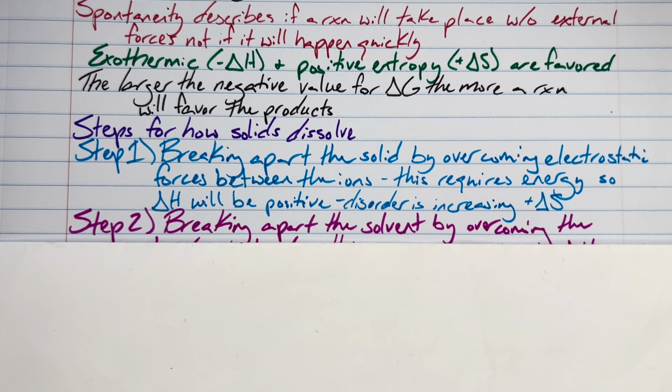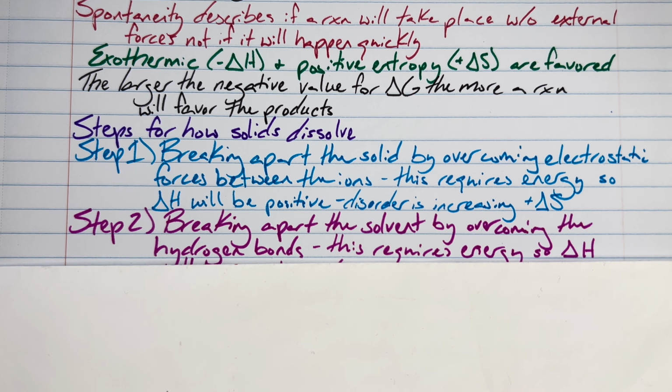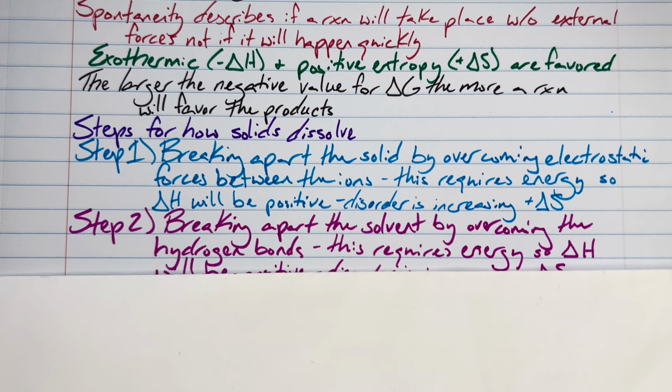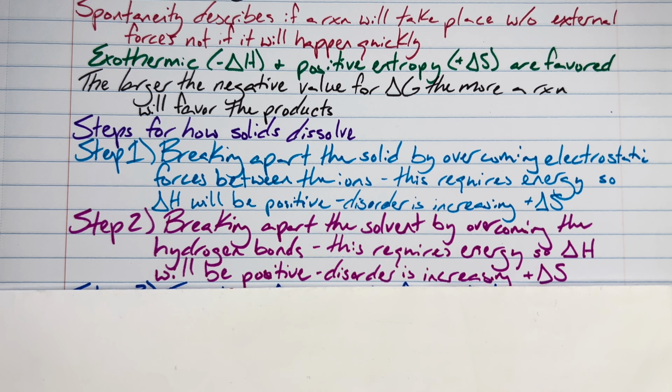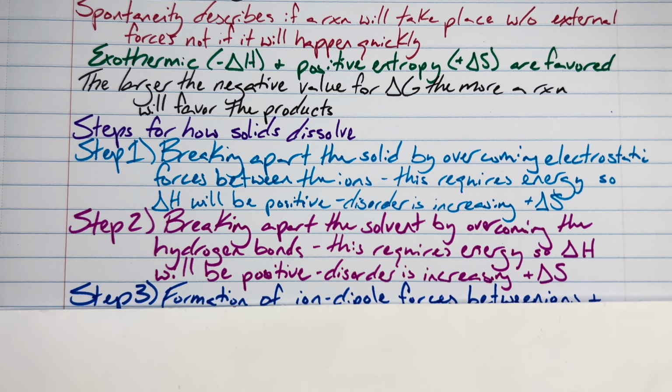Step 2, we're going to break apart the solvent, which is the water, by overcoming the hydrogen bonds. This also requires energy, so the delta H value will also be positive, and disorder is increasing in this step as well, so we are going to also have a positive delta S value.